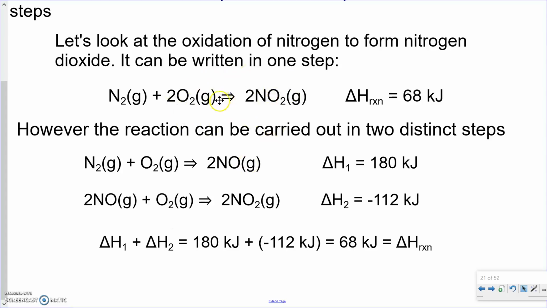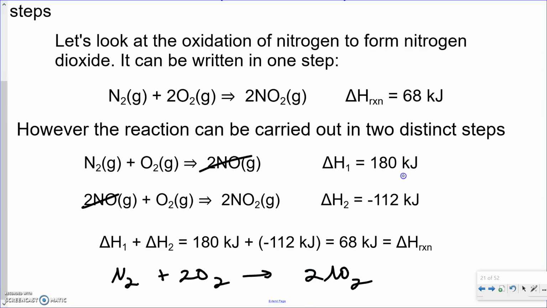Kind of like what we did with our electrochem, if you remember back to our redox reactions, I should say, where we had the two electrons on the same opposite sides and we canceled them out because they were the same number. This is going to work exactly the same. Now, these reactions are already set up the way we want them to, so it works out very nicely. We'll look at one where it doesn't. I have two nitrogen monoxides on both sides, so I'm going to cancel them out. I've got two oxygens on the same side, so I end up with N2 plus 2O2, leading to 2NO2.